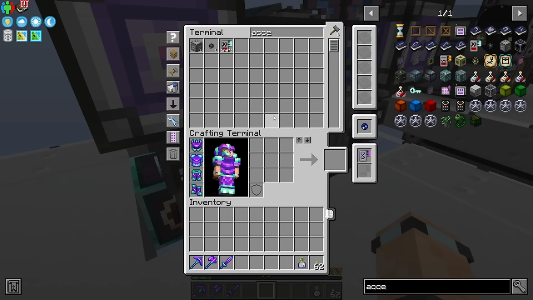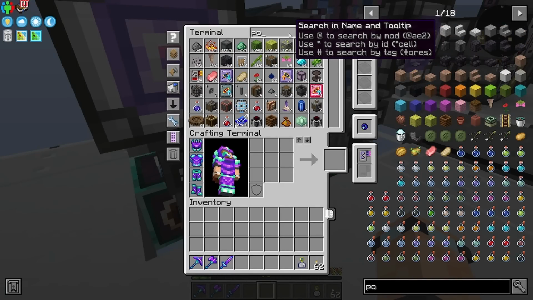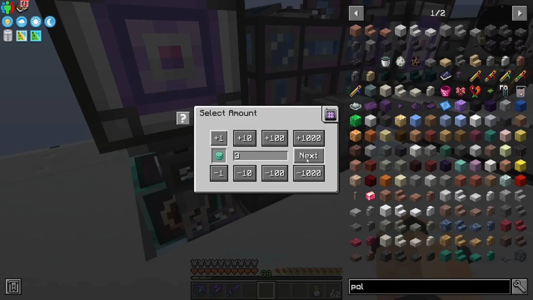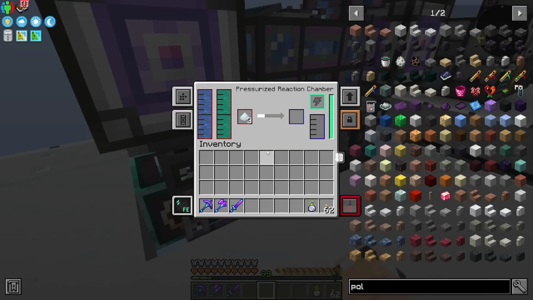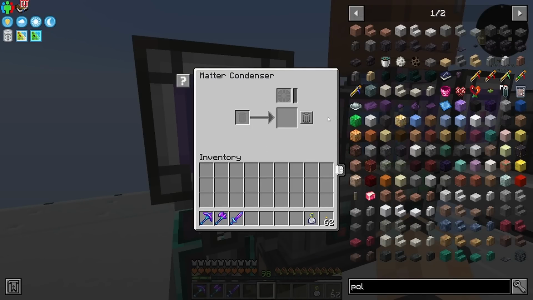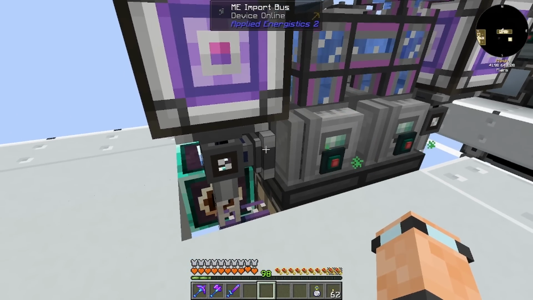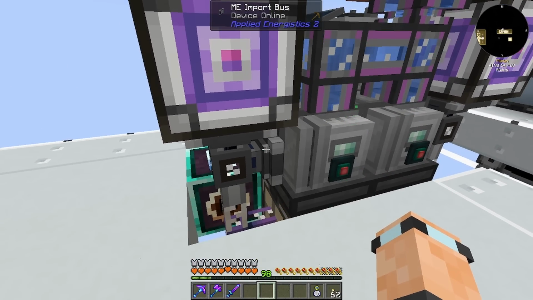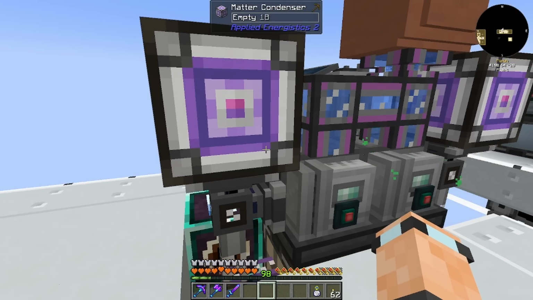So if I were to, for example, get polonium, I think this is plutonium. No, this is polonium. I've already got one. I tested this a minute ago, so let's get 3. Start. So that's going to put these in here, and you can see the spent nuclear waste is gone. And it's just trashing it. It's putting it in the trash right here. So I guess you could turn it into like singularities or something if you wanted to, but there's no point. Just trash it off. This is way better, in my opinion, than having a hyperbox, which you might accidentally click into and irradiate yourself. So make sure you do that.